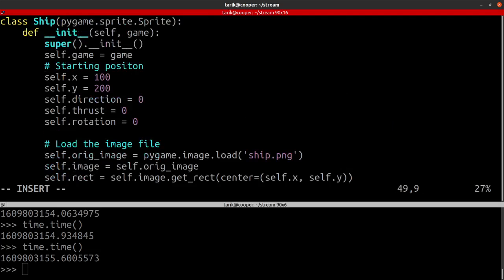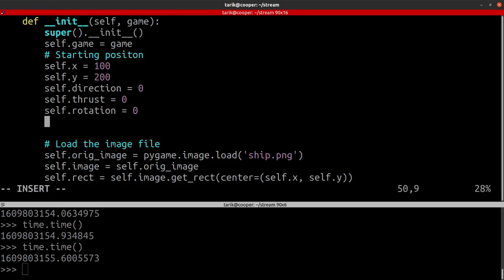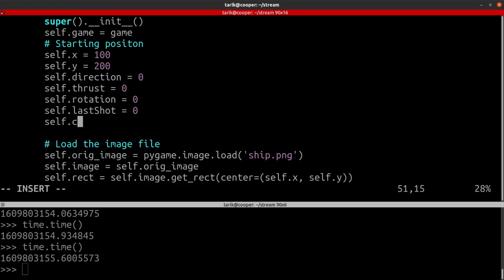Okay, so we got shoot, we got the ship, we've got last shot, which was never, and the cooldown, which we'll put at 0.5 seconds.